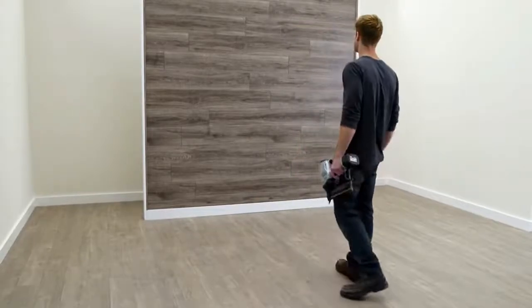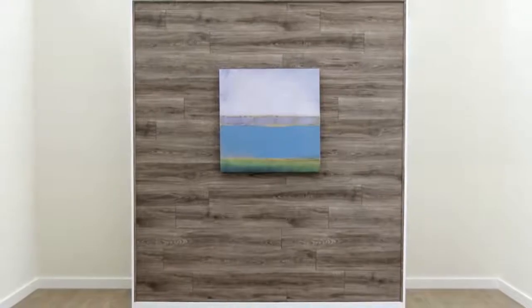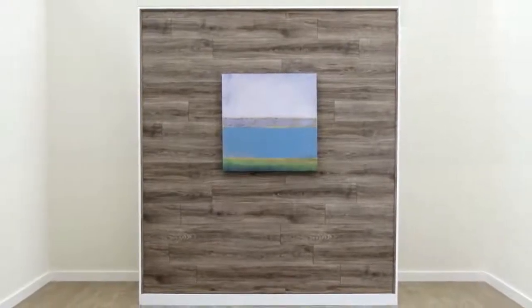You have a truly unique accent wall. You can add pictures, hang shelves, and enjoy your new room. Maintenance is easy. Just dust with a microfiber cloth and clean occasionally by damp wiping with water only.